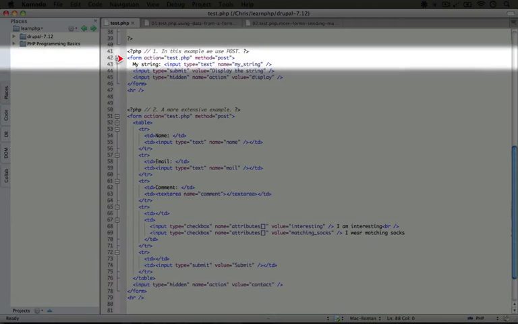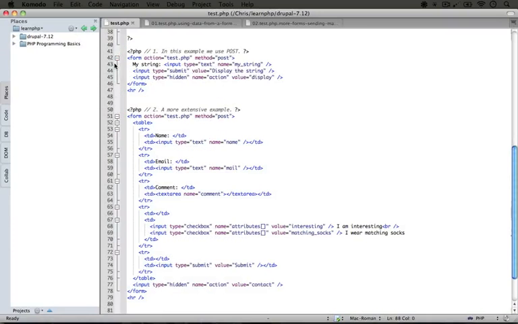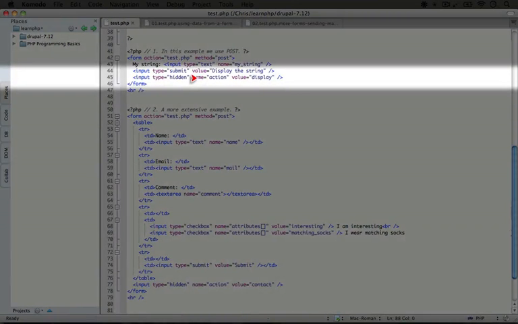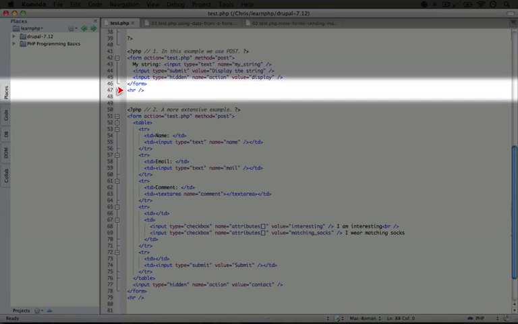The idea here is that the same page can include multiple forms, and we can test to see which form was submitted by checking what the value of the action input is. Unless we add some unique identifier to the form like this, then when we begin processing the data, we'll have no idea what form was actually submitted. And there are some different ways to approach this, but using a common input with the same name between multiple forms that are going to appear on the same page is one way to delineate them from one another. Okay, so here's the end of our form, and we're just separating the forms by a simple horizontal rule tag.